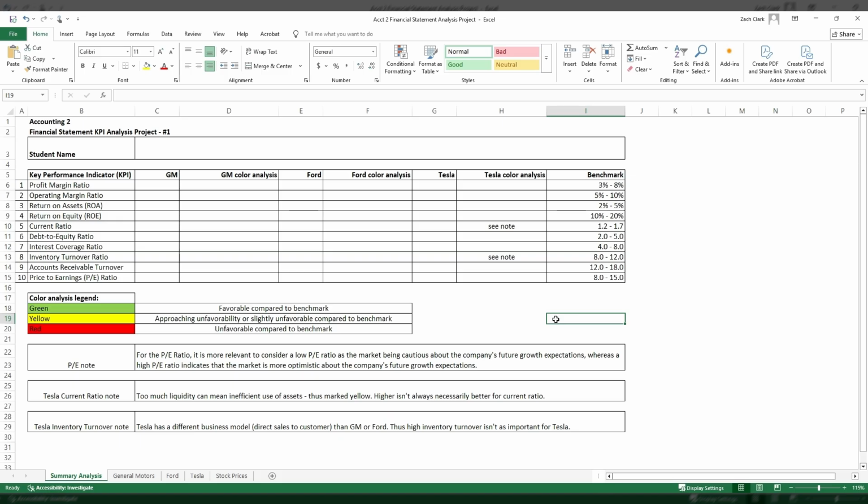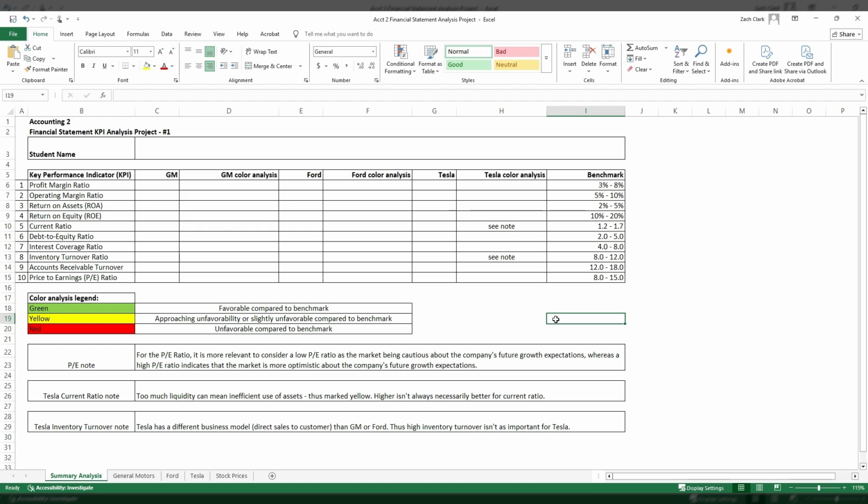ability to analyze each of these KPIs and see whether the results for each individual company are favorable compared to a benchmark. And when I say benchmark, I mean that same key performance indicator for the whole industry.